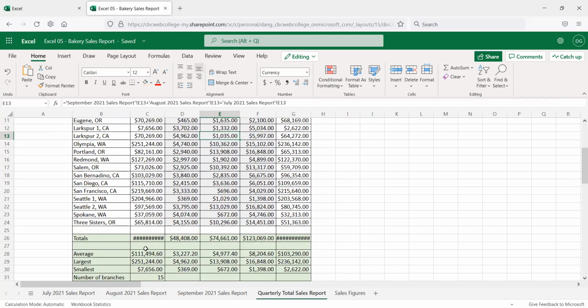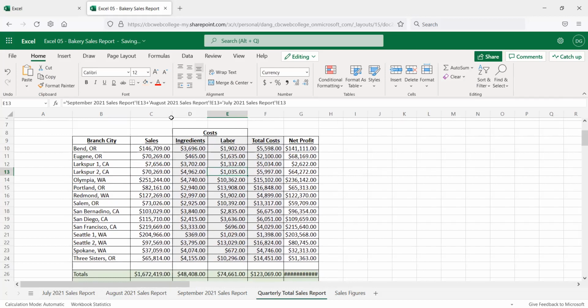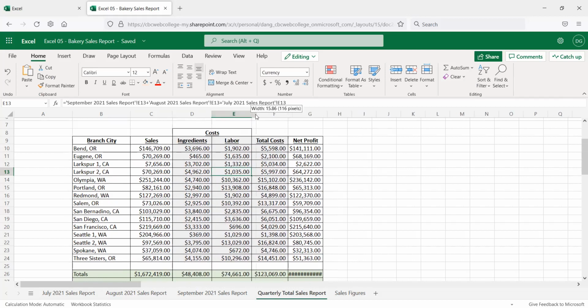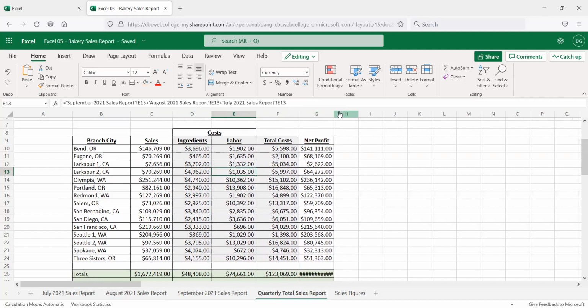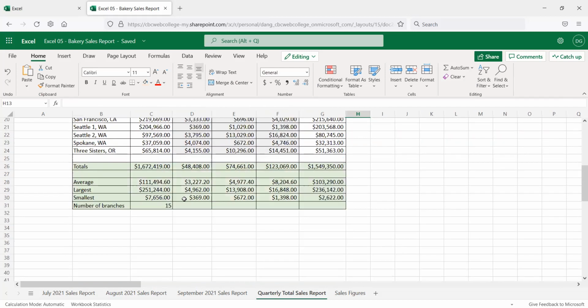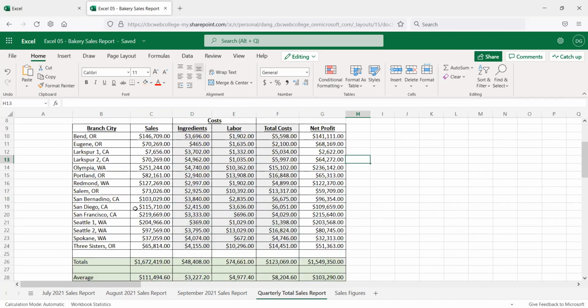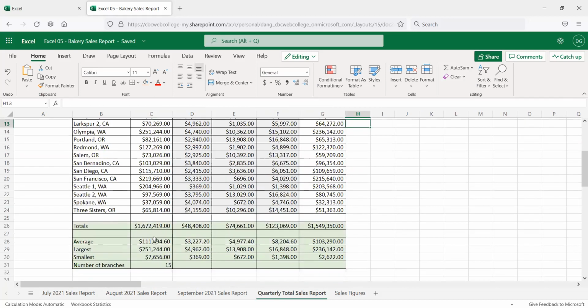As you can see, I've got some numbers below that are too big. You see the pound signs. So I'm going to open these up by opening column C. And I'm also going to do column D, column E, column F, and then column G, my totals. Just so the numbers are spread out a little bit more. I think it makes it easier to read. So see how the formulas work? Now the good news is down below here, we can still see our figures here for average, largest, smallest. They still work.